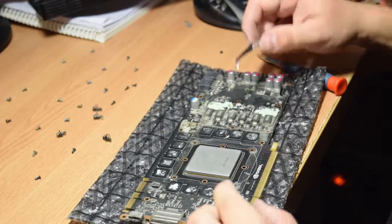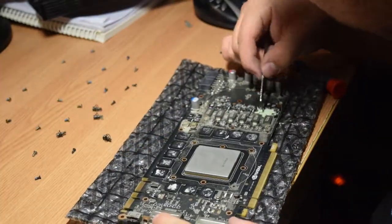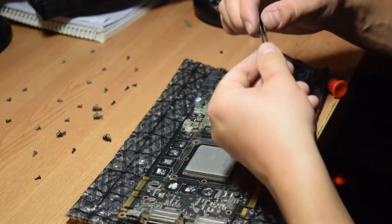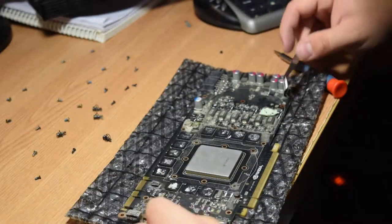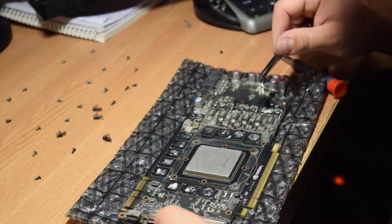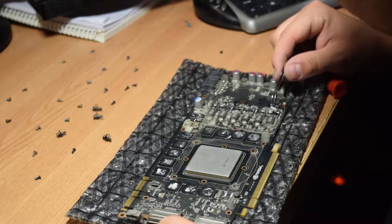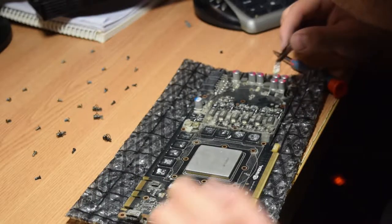Best here, guys. Yeah, it's completely possible that it actually wasn't working because there was virtually no thermal dissipation from the MOSFETs.